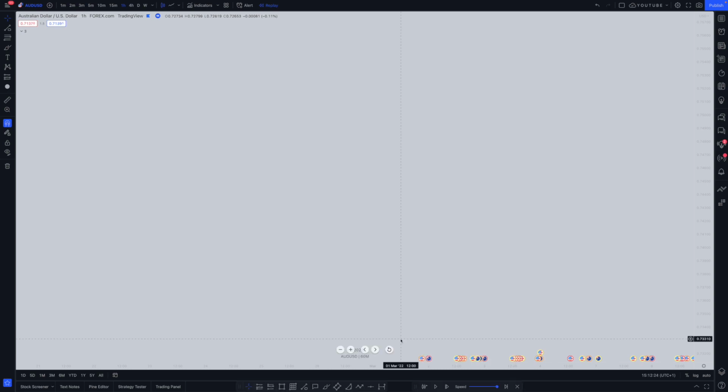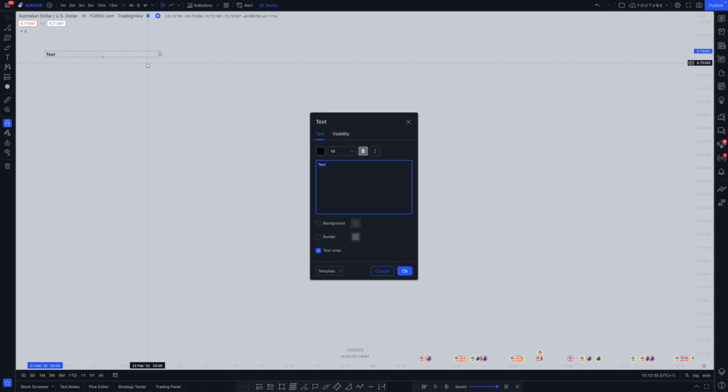So what I'm going to do is note down some of the rules that I have when trading this strategy. First of all, if I go and get the text tool here, we are going to be sticking to the 1 hour chart. Using the 1 hour chart means that if you're working full time, you can nip off for a couple of minutes at the top of every hour, check your charts, see if the most recent low or high has been broken, and if it has, then you can set your order.